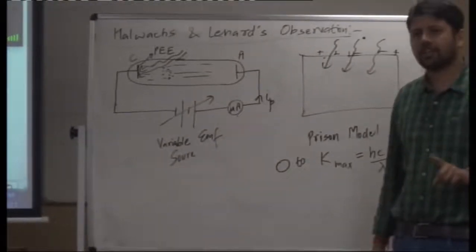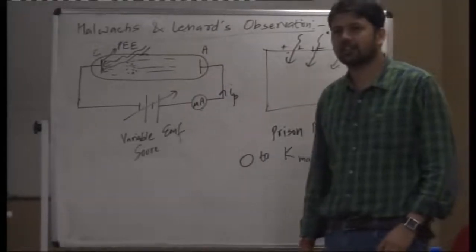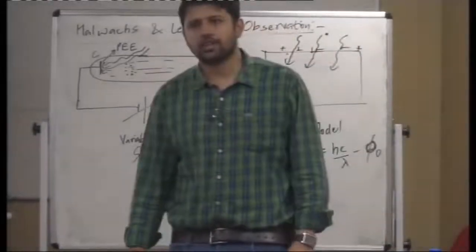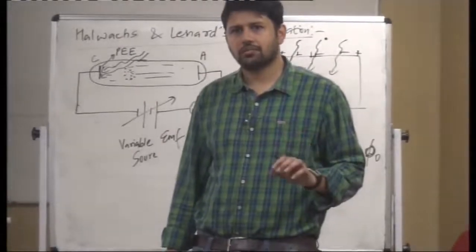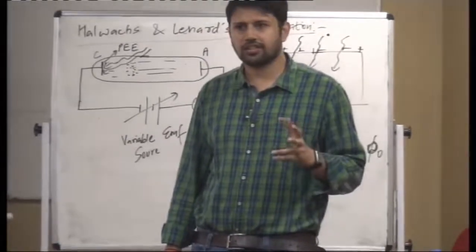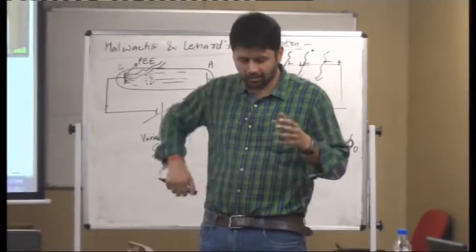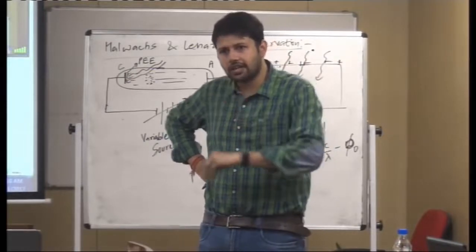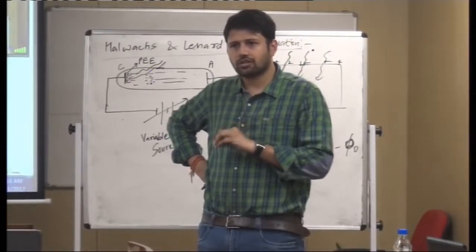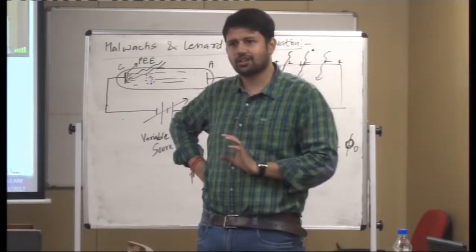For ejection of one electron, only one photon is required. In fact, one electron can absorb only one photon, that's it. By the time it loses the whole energy of one photon, it is unable to receive another photon, right? Until one is fully spent, the next one will not be received.